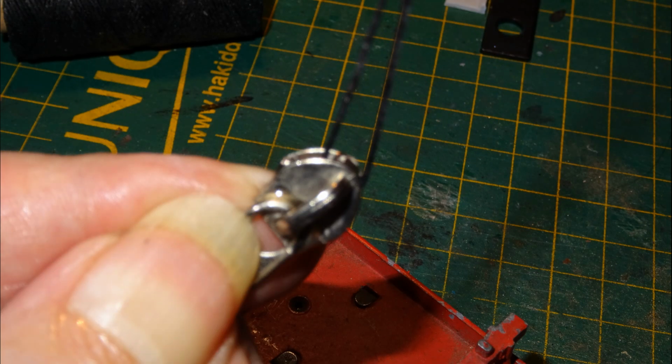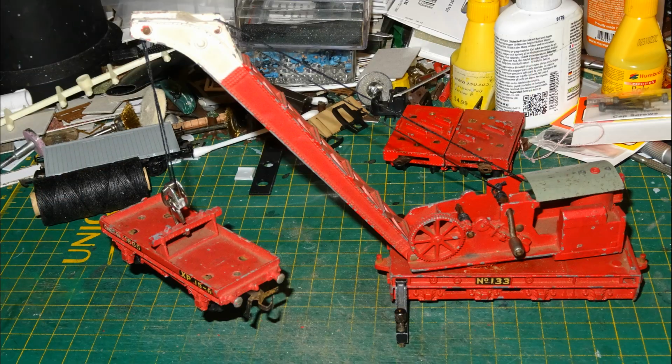To improve that, I used CA glue to fasten the hook to the body so that it couldn't come away. This did make the hook hang in a more reasonable straight way when supporting a load.